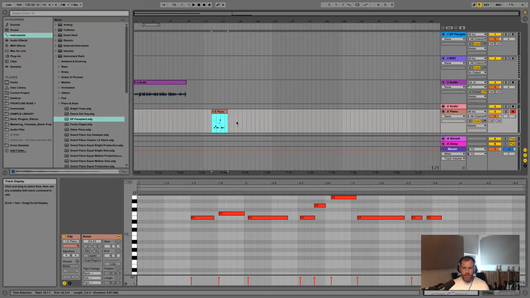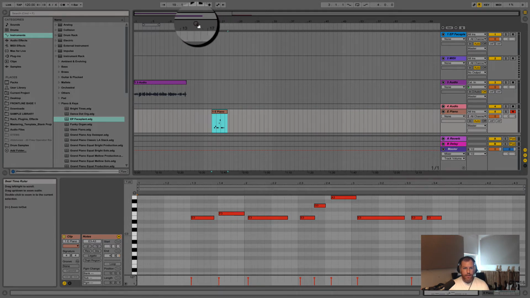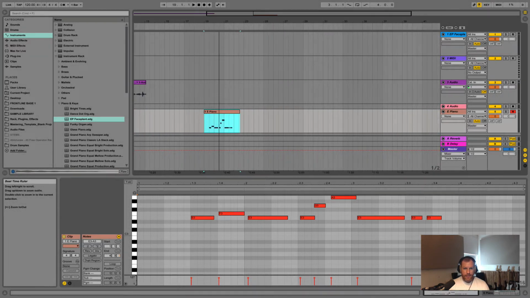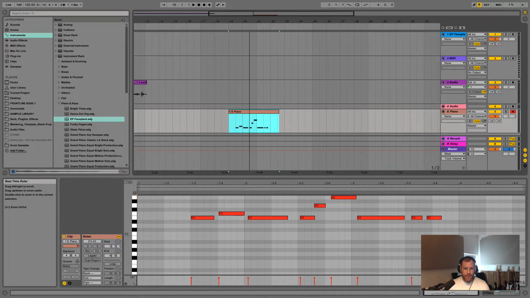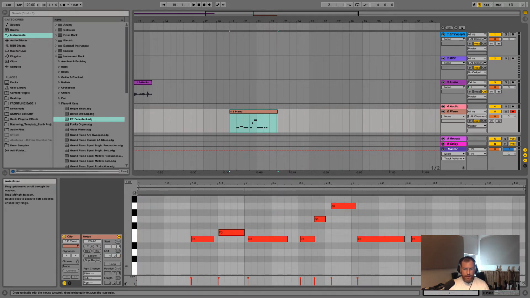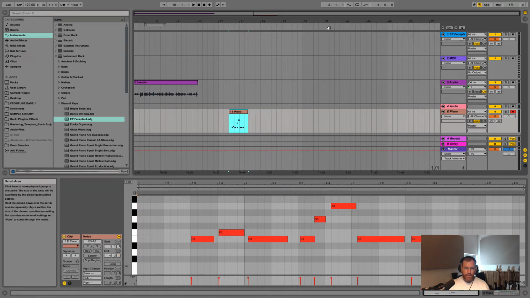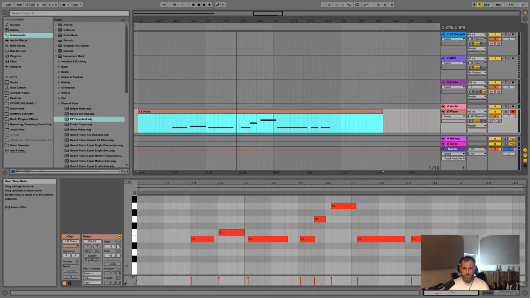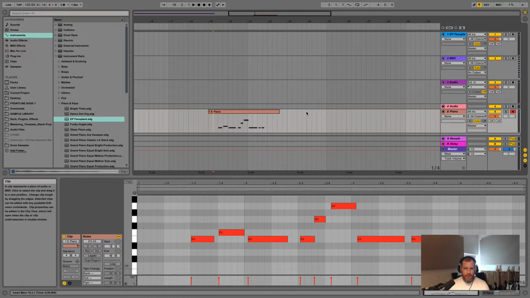And if I want to zoom in any area of Live, I simply take the mouse pointer and go up to the ruler area up the top here, same as down here, until it turns into a little magnifying glass. And if I click and hold and move up and down, it will zoom horizontally. And if I did that down on this piano roll, which is opened up from double clicking on the clip, I can do that vertically as well. That's very important in Live. You might have a song that's 5 minutes long and you need to zoom in very close to a section to edit it, and you can see the clip here.